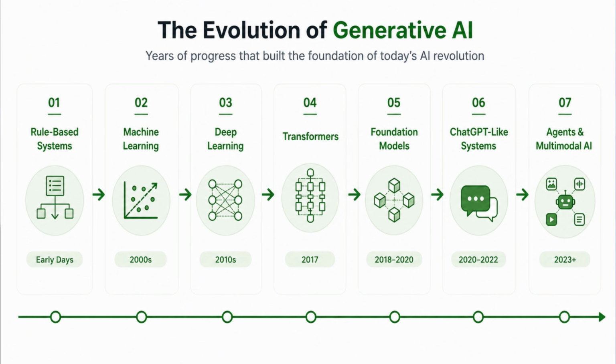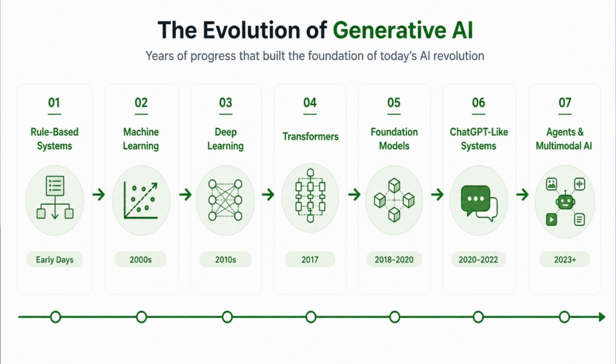And then came a very important moment in AI history. In 2017, the transformer architecture was introduced in a famous paper called Attention Is All You Need. Now, this changed everything for modern generative AI. Transformers made it easier to train large models on massive text data. They also helped models understand the relationship between words across long text. And don't worry, we'll cover the transformer architecture later in the video series.